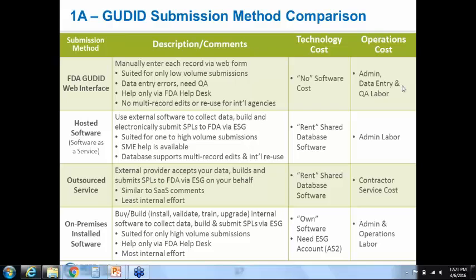And it's mostly internal effort unless you contract software development providers to help you. In this case, you will own the software. You will also need to set up an ESG account because for the most part, with hosted software, that gets connected to the ESG directly, so you're getting that in your subscription fee for usage of the system. But then operational costs, obviously, administration of that system, maintenance of that system, operations, and labor.